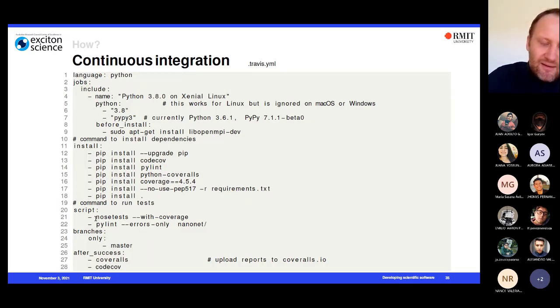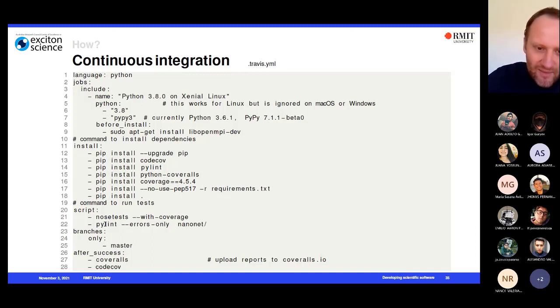In my case, I run nose test. Nose test is a script that collects all tests in my project and runs them. And if all tests are successful, then the build is considered successful. And also I run PyLint, which checks for errors, syntax errors in Python code.